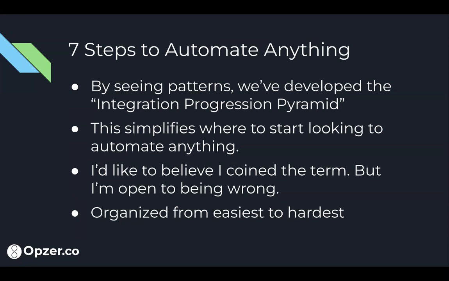I've called this the integration progression pyramid. I'm going to show you that in a second. This is a way just to simplify where we start looking to automate something. And I'd like to believe I coined the term and that I put words to this in a way that people haven't in the past. I'm open to being wrong. If there's any evidence out there that someone else put something like this together, I'm sure someone probably thought about something similar. But this is my own original version of how we think about automating stuff.